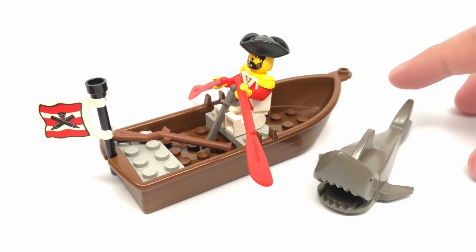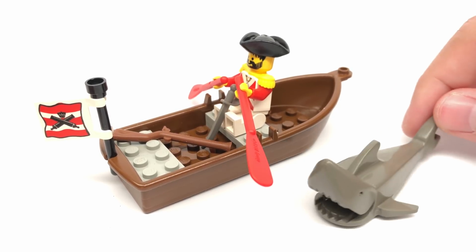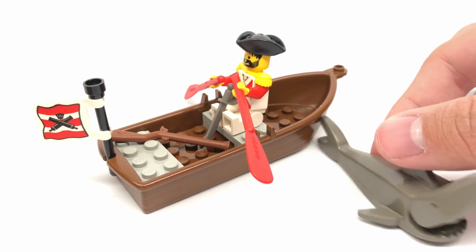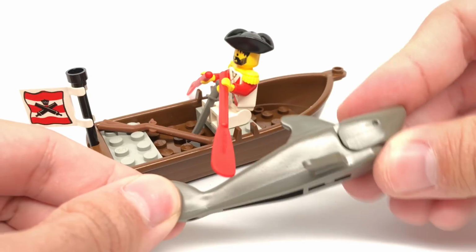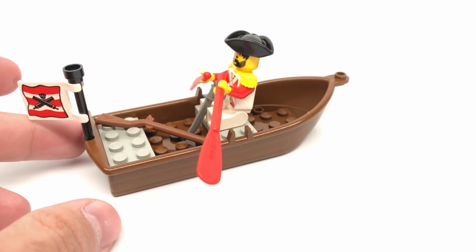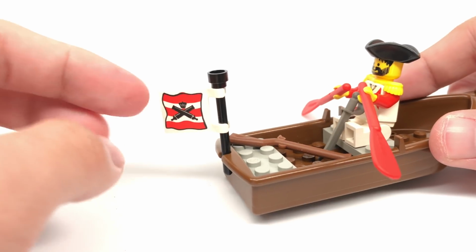So for the other build, we have this boat right here and a shark. The shark is a classic Lego shark in that old gray, which of course is made out of 2 pieces. You have the top head that closes as well. The boat itself is pretty simple. There is a printed flag as well, right there.